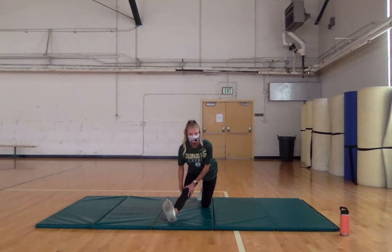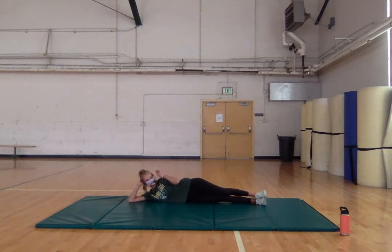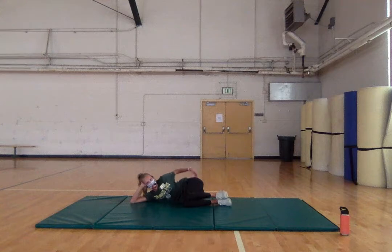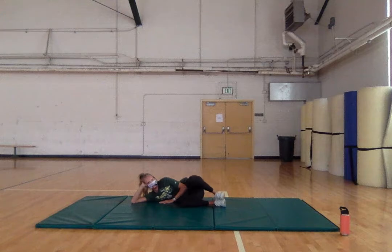Next we're going to lay onto our side and do a little bit of Pilates mat work. Lay on your side, head is supported by your hand — this arm is here to stabilize. Tuck your knees to your chest. If you have lower back issues really bring your knees to your chest — this gives a pelvic curl to protect your lower back. We're going to hinge at the feet, just lift up your knee, nice and easy. Keep hips stacked, shoulders stacked — very slow and controlled, working our glutes.